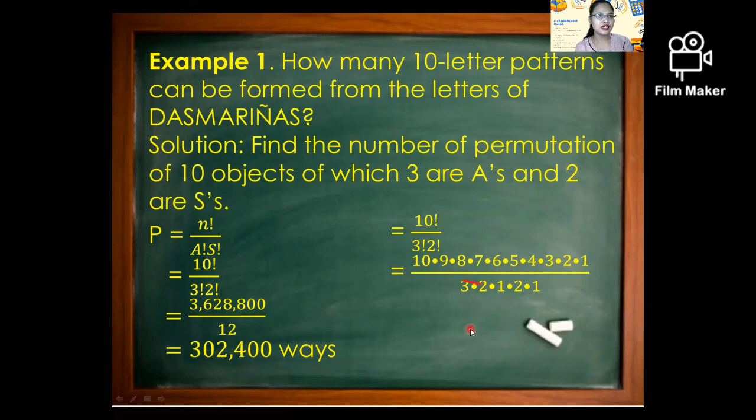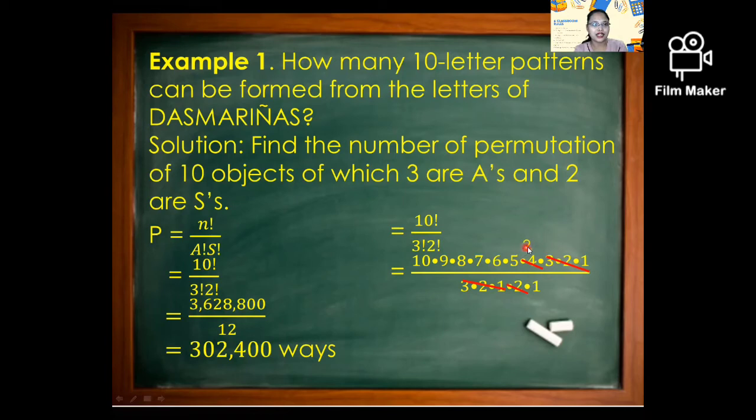So, we can cancel yung 3 times 2 times 1. 3 times 2 times 1. So, automatic, that will be cancelled. Meron pang mga numbers na pwede nating i-cancel na divisible din siya sa number na nasa denominator, which is 2 and 4. Then 4 divided by 2 is 2. Okay? So kung mapapansin natin, meron pa ba tayong pwedeng ma-cancel? Since wala na tayong pwedeng ma-cancel, pwede na natin siyang i-multiply.